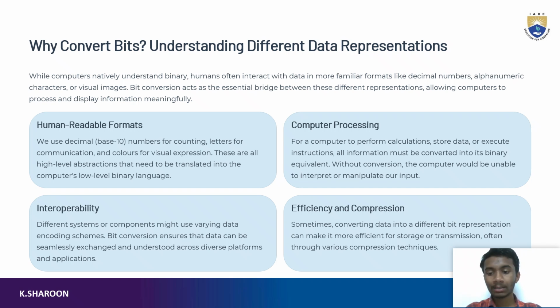Interoperability. Different systems or components might use varying data encoding schemes. Bit conversion ensures that data can be seamlessly exchanged and understood across diverse platforms and applications. Efficiency and comprehension: sometimes converting data into a different bit representation can make it more efficient for storage or transmission, often through various compression techniques.